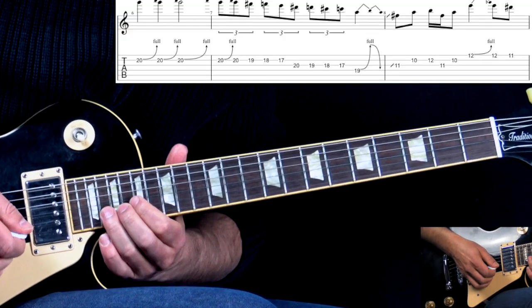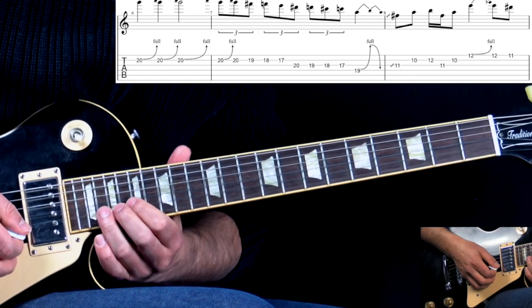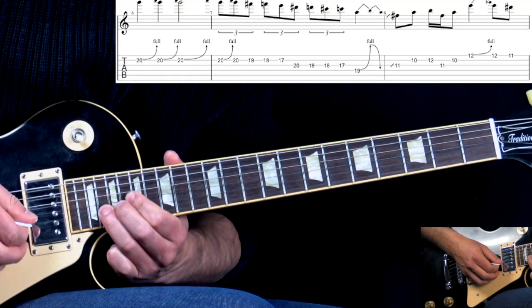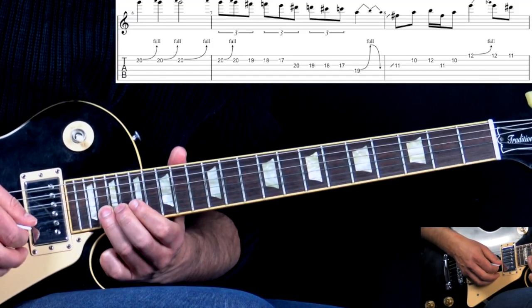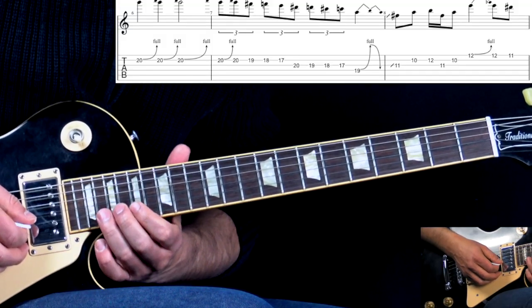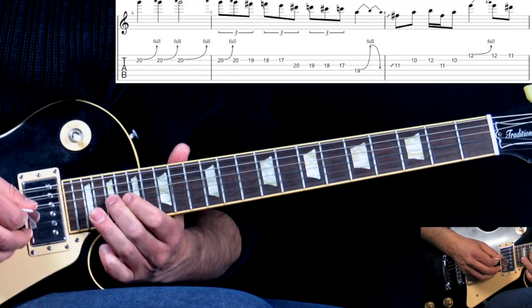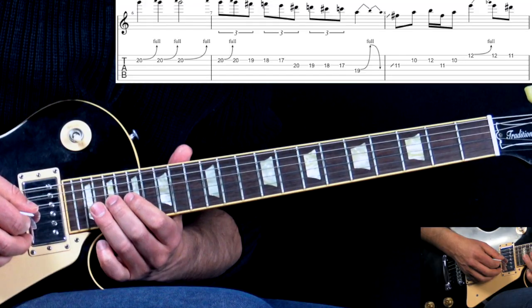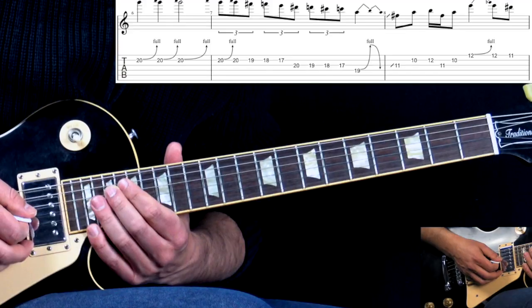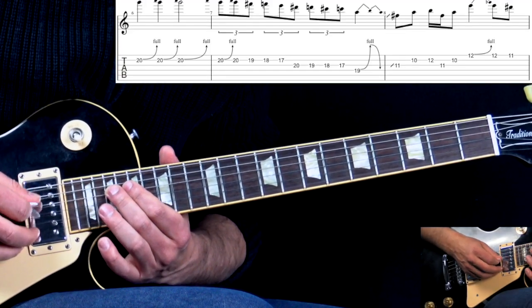Alright, so here we do, again, go into triplets and we do a little bit of chromatic movement here. So first we bend the B string on the 20th fret, then we bring it down, pick that note again, and then we go chromatically 19, 18, 17 on the B. Then we move on to the G string, we play 20, 19, 18, 17 in this specific rhythm, and then the last note is going to be bent on the 19th fret on the D string.